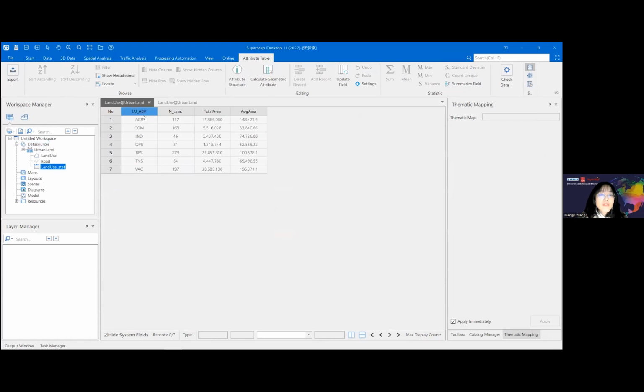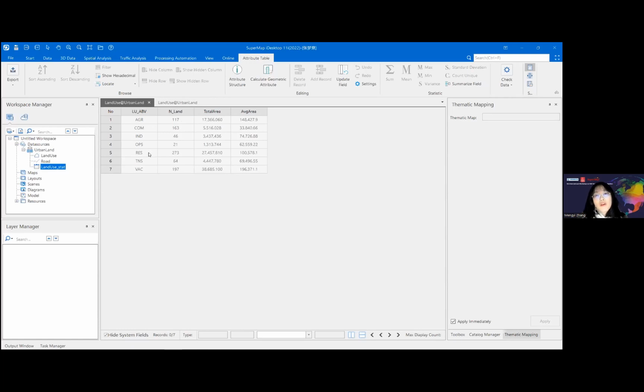Here we can see that for this urban area, we have 7 land use categories in total. Inside nland, we have counted the number of land pieces for each category, and we also have the total area and average area summarized for each category.